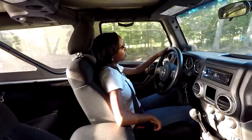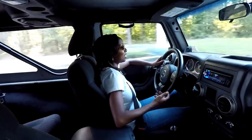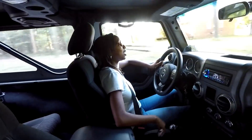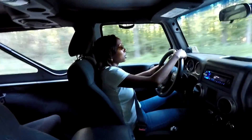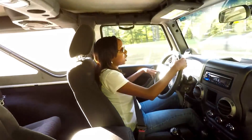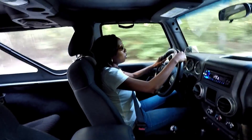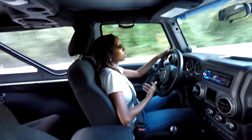I haven't encountered the Jeep wave just yet. I know a lot of people have told me about it, but I'll be driving this enough so I'm sure I'll encounter it at some point. Overall, I'm feeling pretty comfortable driving it at this point. When I drove it to work a couple days ago, I got stuck in traffic, so my leg was a little tired just from holding down the clutch so much. But it's something I'm pretty sure I'll get used to.